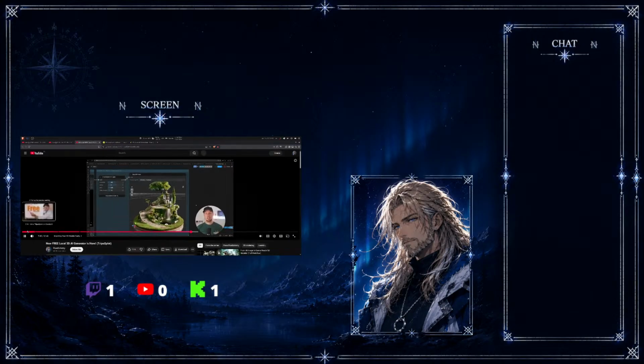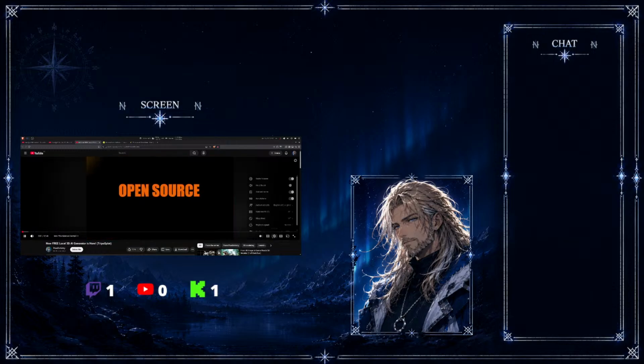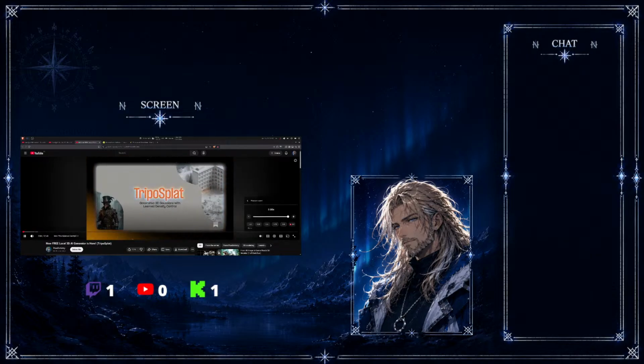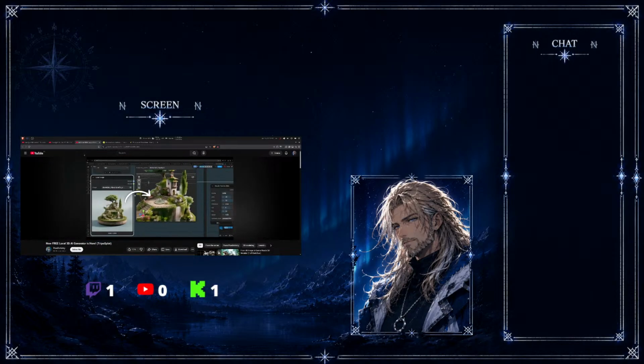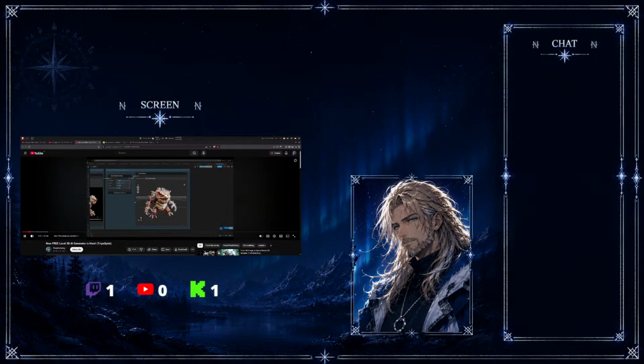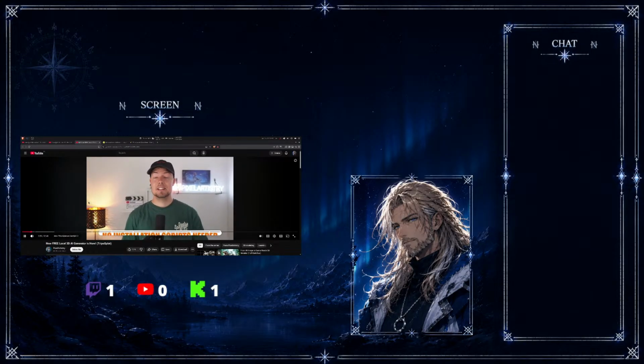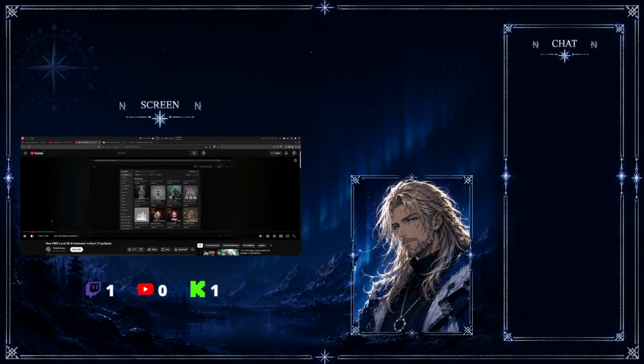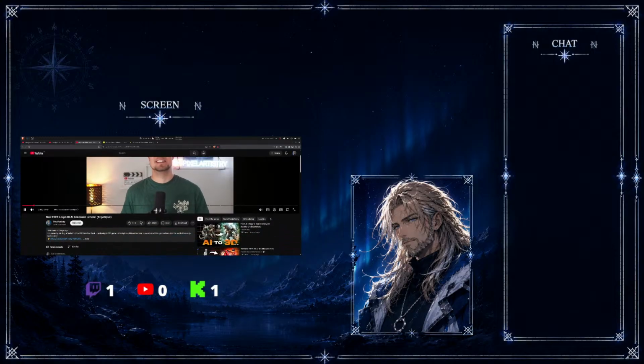A brand new open-source 3D AI model just dropped, called TripoSplat. It generates accurate 3D Gaussian splats from a single image, lets you control exactly how much detail you want, and the best thing is it's entirely free and runs on all systems. Today I'm going to show you how to run it in ComfyUI, how good the results really are, and how it compares to Trellis 2. And the best part, there are no installation scripts needed, no custom nodes, no dependencies. It's natively built inside ComfyUI and probably the easiest 3D AI setup I've ever shown on this channel. So let's get into it.